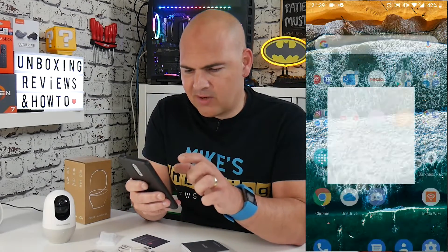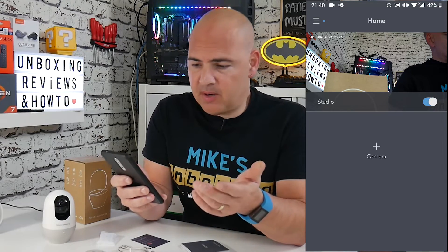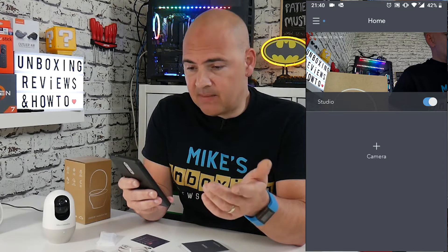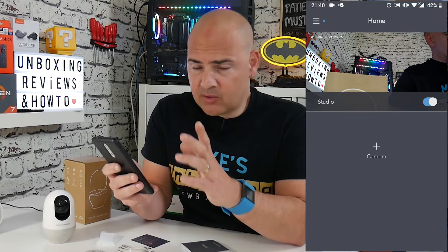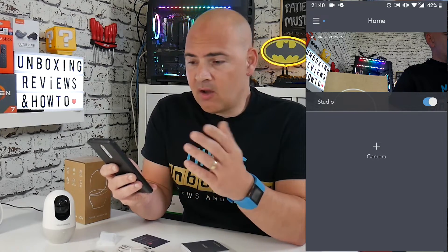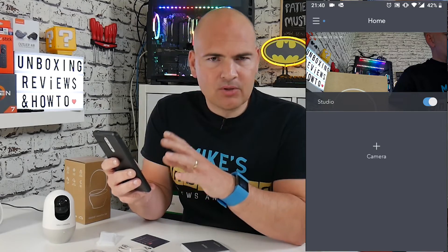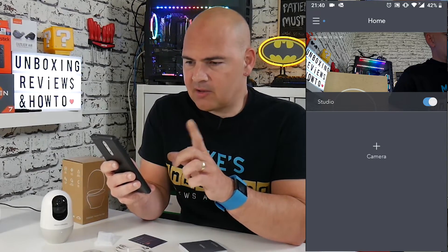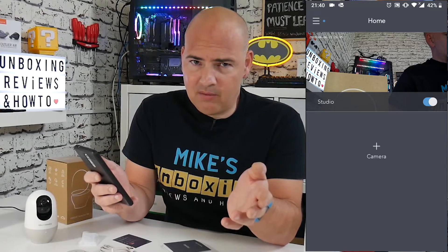Let's look at the actual app for the camera. The app is super simple to install — just go to Google Play, type in Newey or Newey Cam and it appears straight away. I will mention I did have problems with my Nokia 8; for some reason it didn't like the dual band modem. I went over to my older P10 Lite and it installed straight away. I also used Cath's iPhone 7 and it installed straight away. So there's some strange quirk with the Nokia 8 — just worth mentioning in case anyone else encounters that.